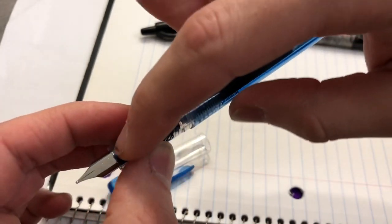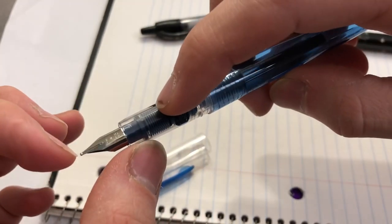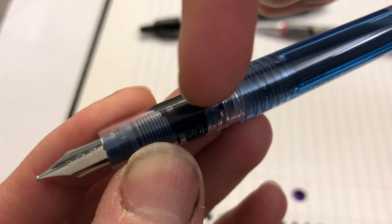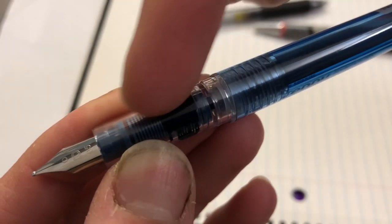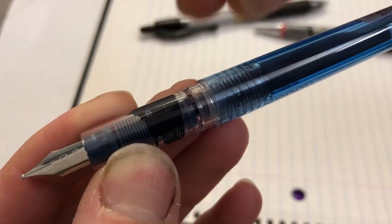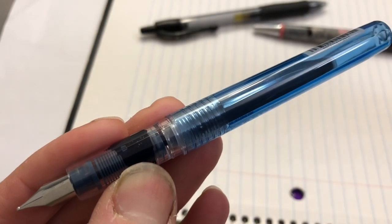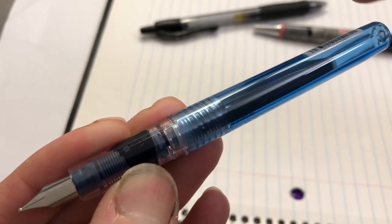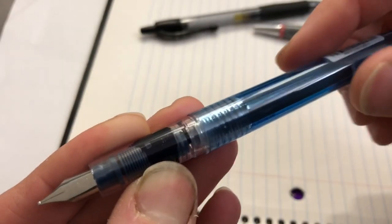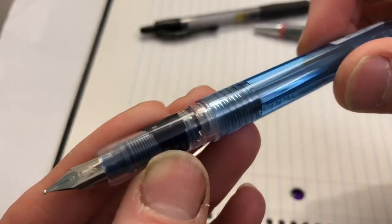We can see ink moving into our section pretty rapidly, so we're going to set this down for a second. I'll talk about a few things while we let the ink charge up. The ink moves from the cartridge to the tip of the nib through very fine channels via capillary action — the action of a fluid in a very tight space, like a tight tube, similar to a capillary in the human body. There's no way to pump liquid through a space that small, but physics has it that water-based fluid conducts itself through a very small opening. We're exploiting physics to get the ink from the reservoir to the tip.